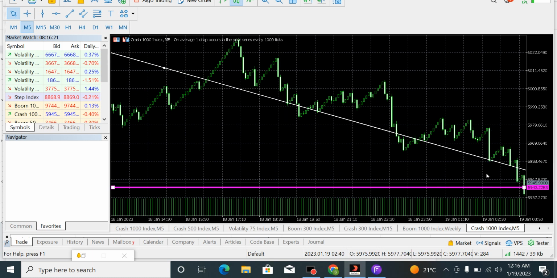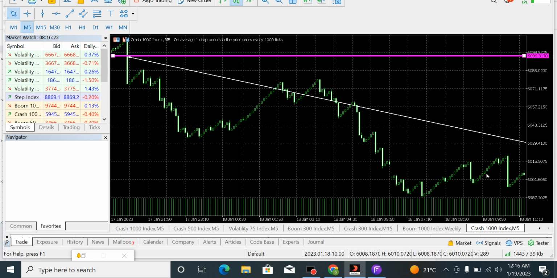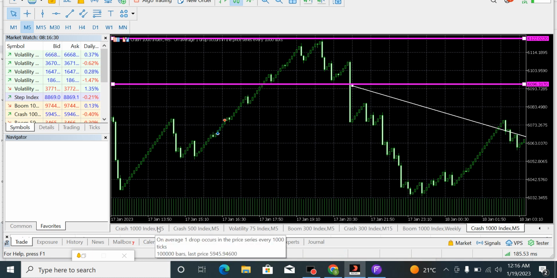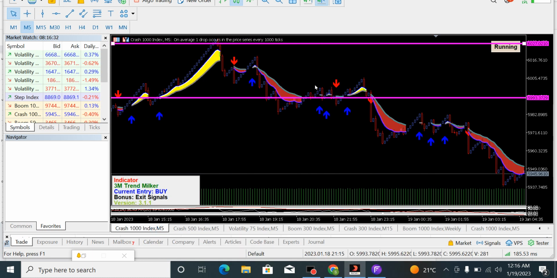In case you don't know how to do your analysis or how to mark out some of these things, you can easily make use of these. These will have solved all the problem. All you just need to do is make sure you're coming from the resistance zone. This is the resistance zone at the top right here.